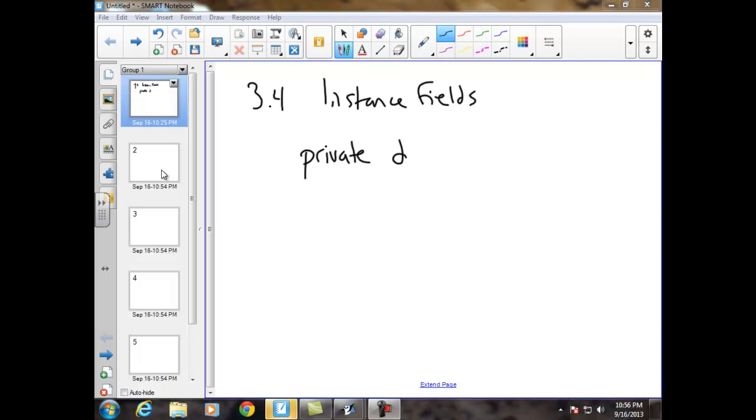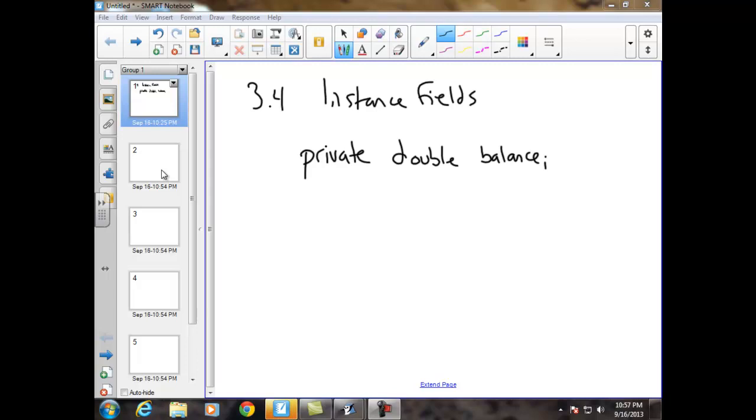So access specifier, type, name. And again, we want to write these at the beginning of our class. Now, if you look on page 94, if I were to have Harry's checking and Mom's savings, they're both bank account objects of the bank account class. So they both would get a balance instance field, but theirs is unique. Each one has its own unique instance field called balance, and it is the only thing that can touch it.